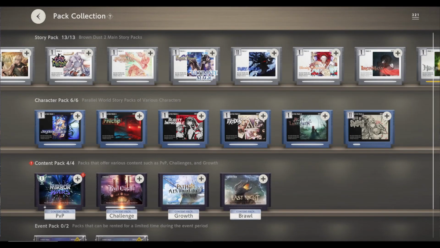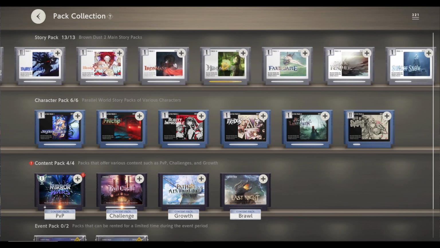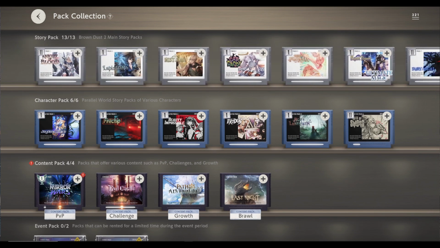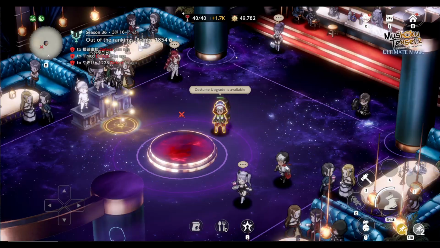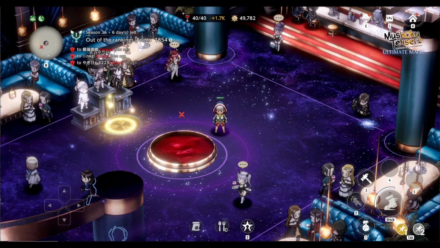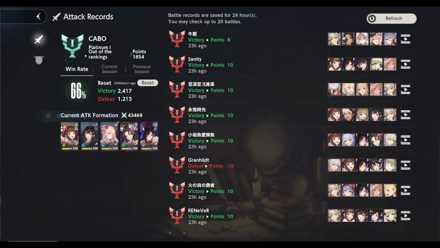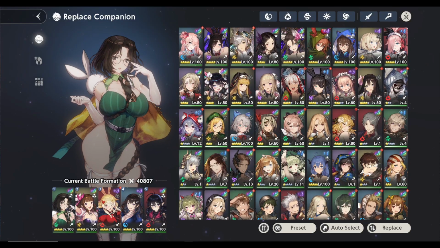So real quick, I just want to explain, I'm someone who's gotten through all the content for the most part. I haven't defeated the last one just because I haven't gotten to it yet. I play Mirror Wars as well. I haven't done Mirror Wars in like 4 days, so I'm usually anywhere between top 500 and 1,000. And the reason being is my defense team isn't the best, to be honest. I really got to work on it, but I've got a huge win rate for my offensive team. So yeah, that's a little bit on me and my profile for my units. So let's get into it, guys.